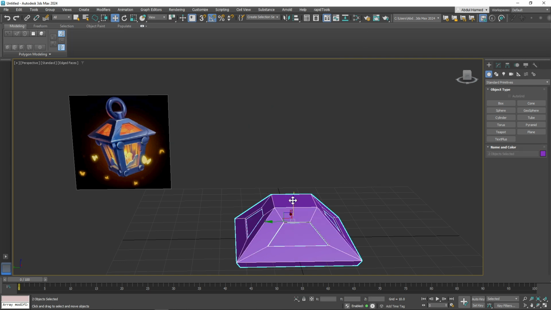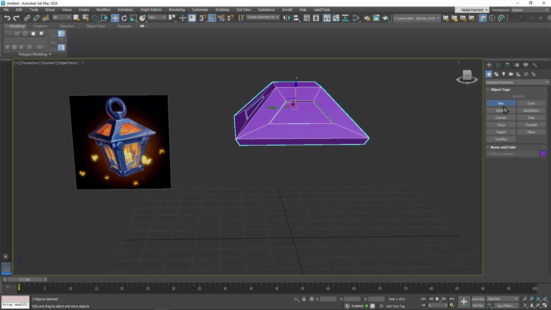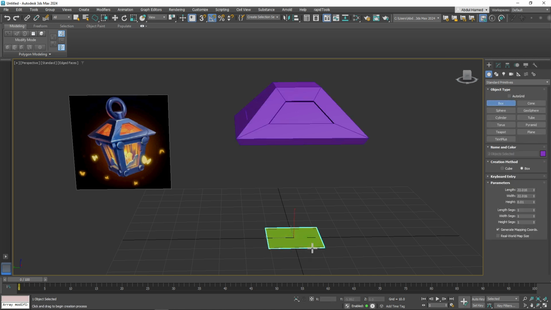And now let's select both objects and move it up. And now let's create a box. So the way I'm creating this box is I'm pressing and holding the control button. If you do not do that, the anchor will change from the top left.